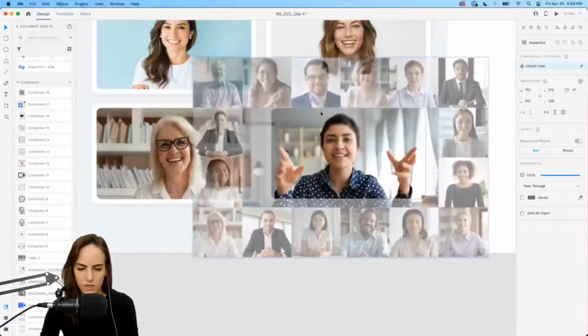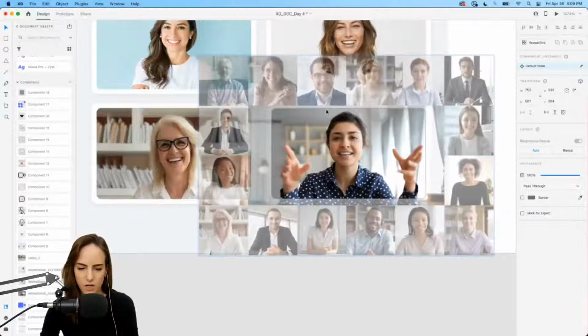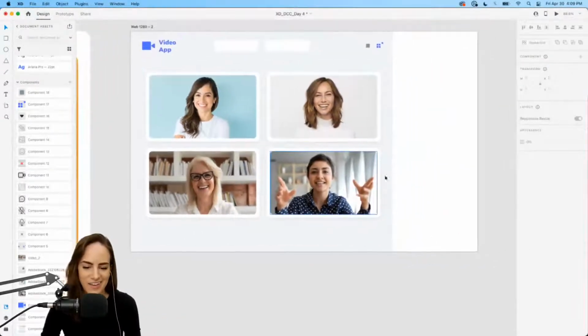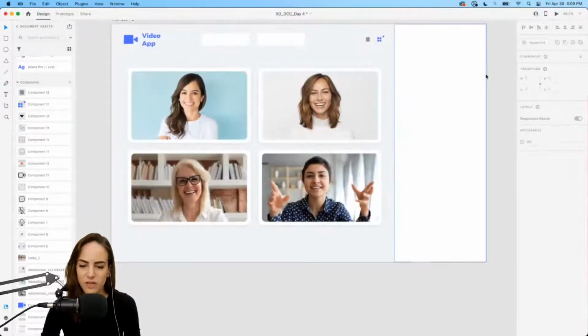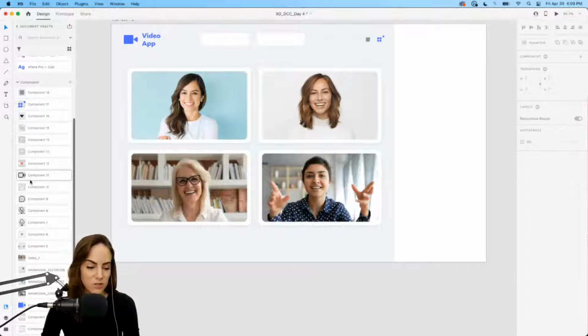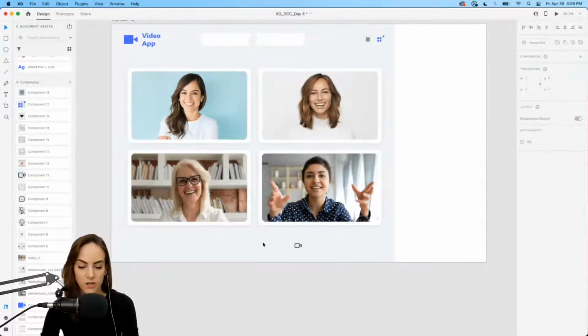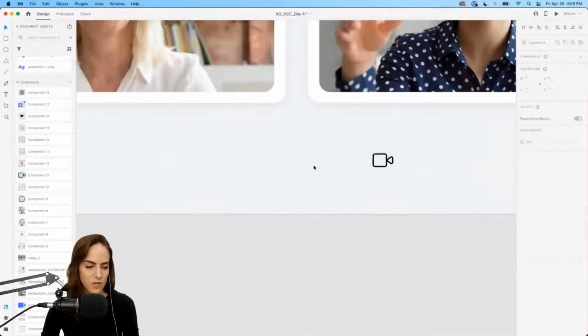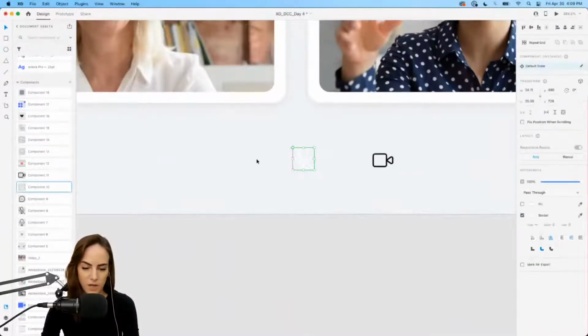And then we'll just center her right here. Perfect. So it looks like she's talking. That's great. And okay, so that looks good. Maybe at the bottom here, of course, we need some options for turning on and off your video. So let's zoom in a little bit here. So video, what else? Microphone, and maybe turning off chat or something like that.